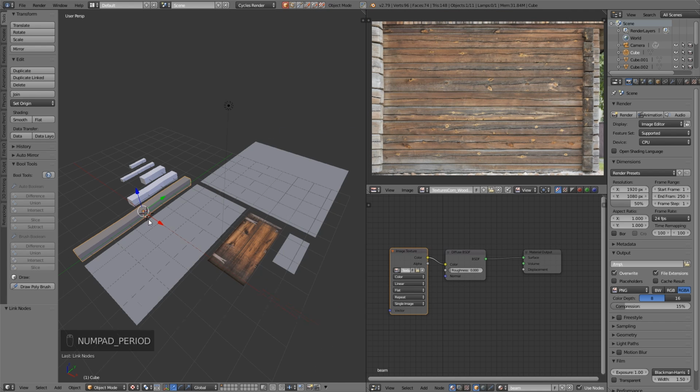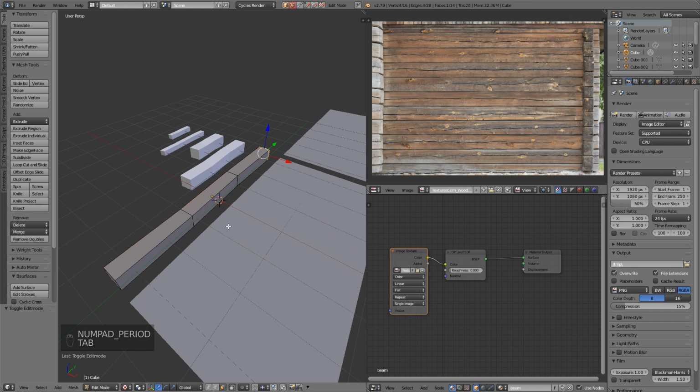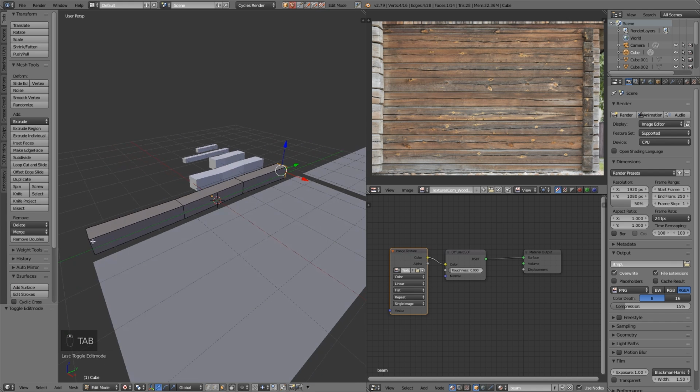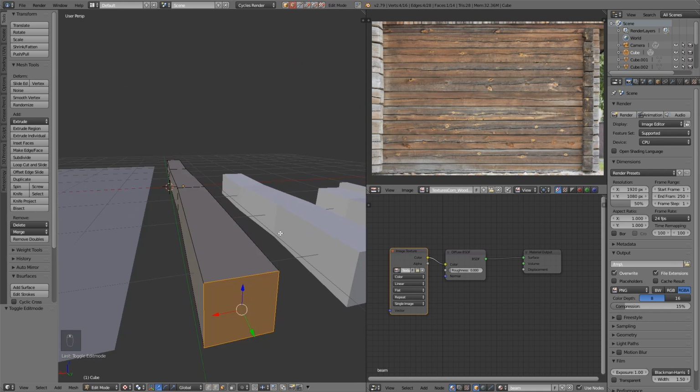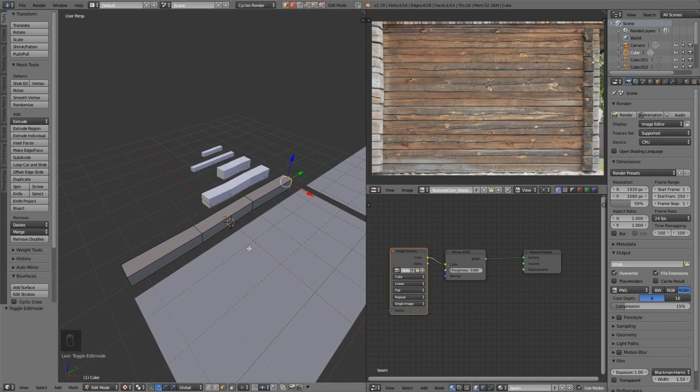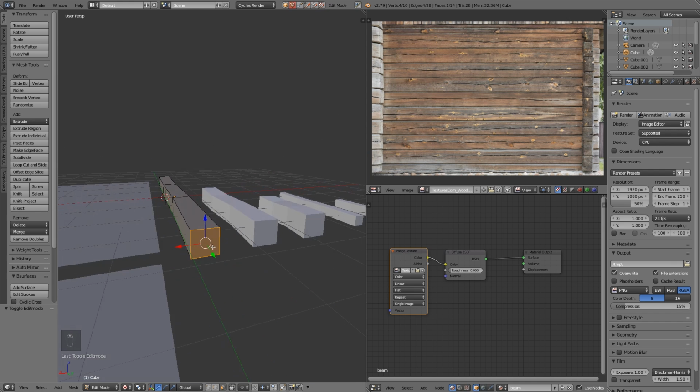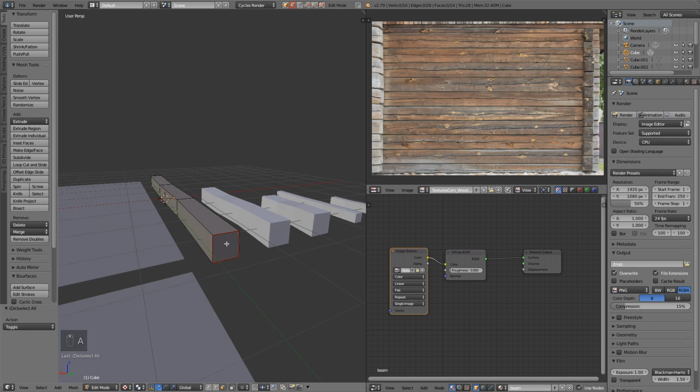So let's press full stop on the numpad to zoom in into edit mode. And what I'm going to need then is cuts down one side here. And I want each side, three faces like this, to be attached together so I can put them along here. So I'll split up the ends. And in order to split them up, I'm going to need to mark seams. So if I go into here and press Ctrl E to mark these four as a seam, you'll see they've turned red, and that will become an island to itself.